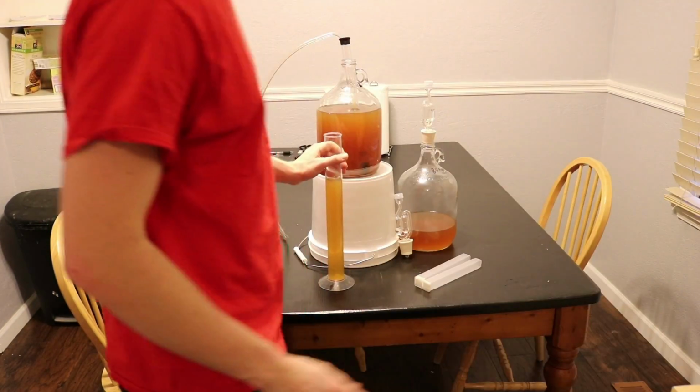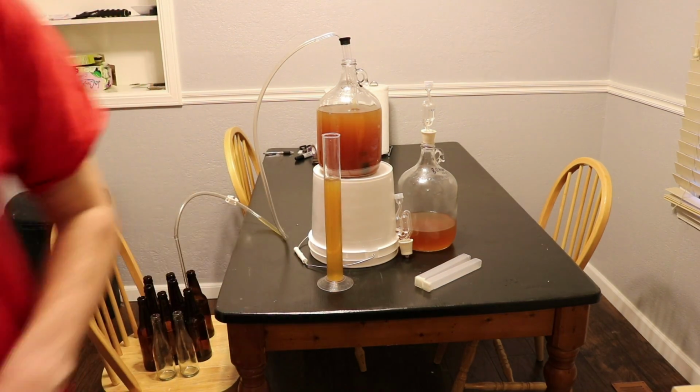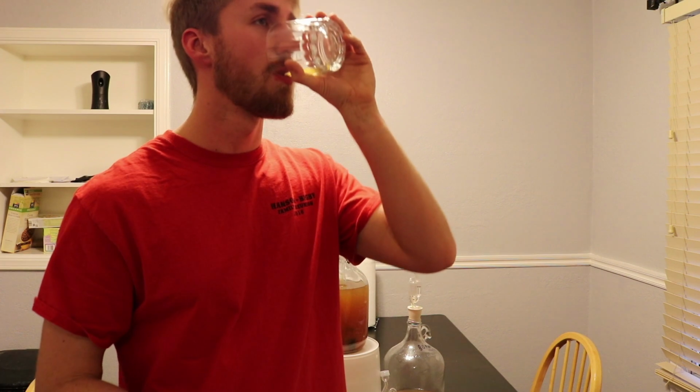I've tried it, and I'll even try it right now to tell you. It tastes really, really good. And let me grab a glass. So here's a little taste of it. It tastes a lot like an IPA because of the hops, but it's still got that sweetness that I like, and I'm pretty content with that, to be honest. Keeping it just like it is. It's got some sweetness to it.